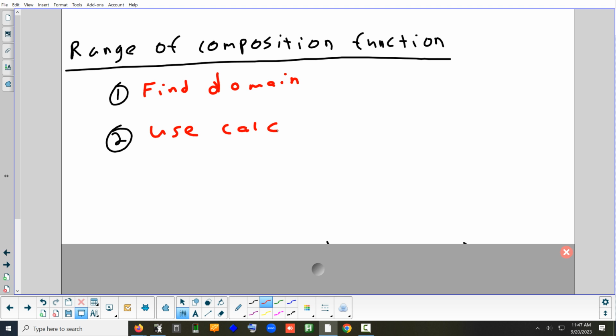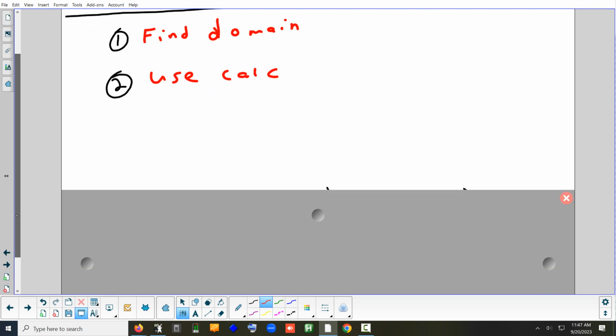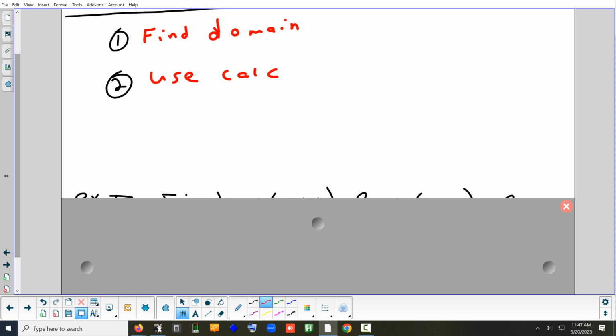So if we had something like this, find the range, would we just show the graph, or what would we write? So yeah, you would find the domain first, put it in on the calculator, and then for the range, you would just write a bracket, a number, and then parenthesis, infinity. And when it's infinity, is it always a parenthesis? Yep, always.